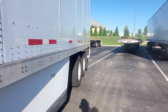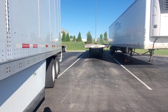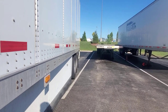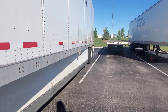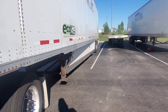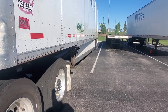Now he needs to start curving it in more so we can start going down the line. See how the line's straight and the trailer's not parallel to it — so he curved it in some more. Now it's starting to walk down the line, so it's time for him to get in front of the trailer and go straight down that line. If he can get that trailer to stay parallel to that line, two parallel lines will never hit each other. So he's trying to get it parallel and keep everything straight.